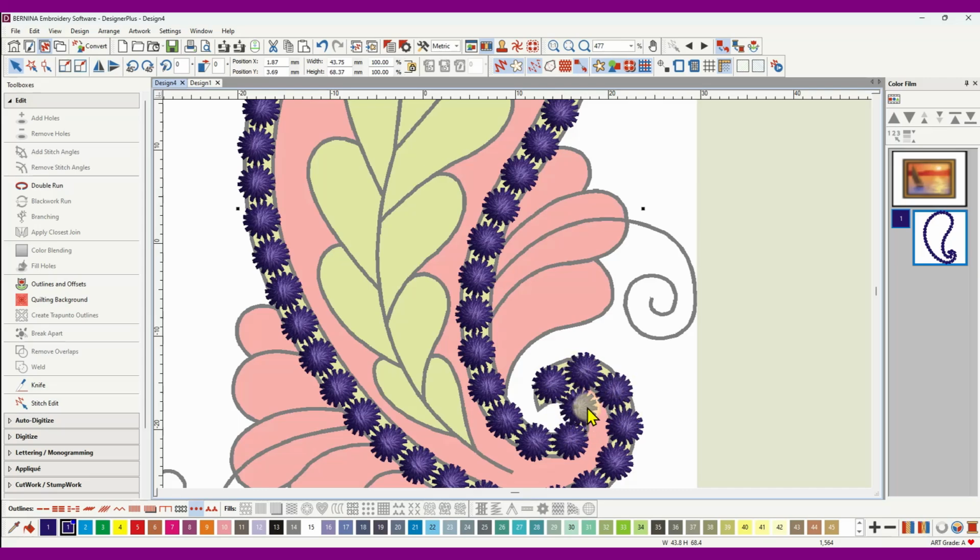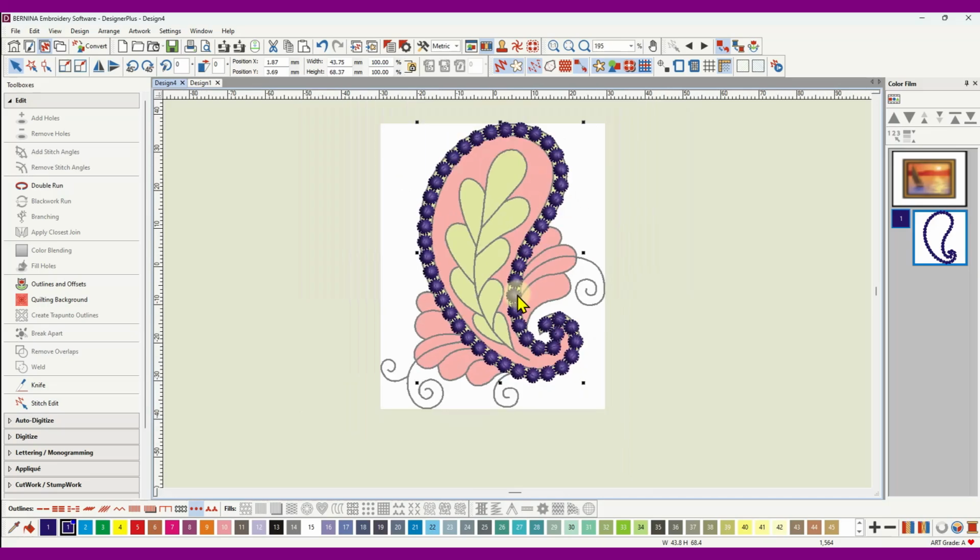All right. I'll go through a couple of other things you can do with candle wicks at the end of this video, but right now I'll go on and digitize the rest of the objects so that you'll be able to create the whole design when you are doing it yourself.